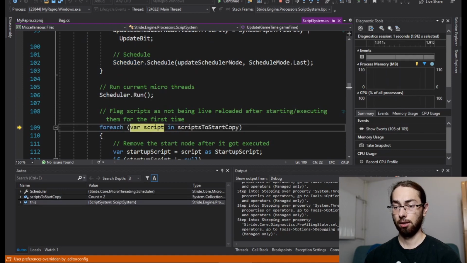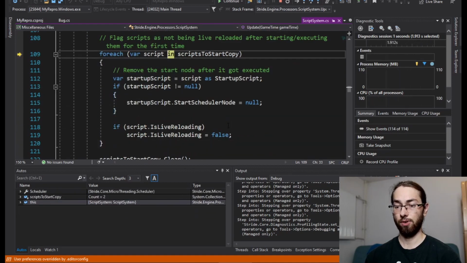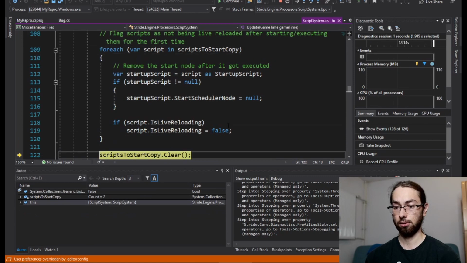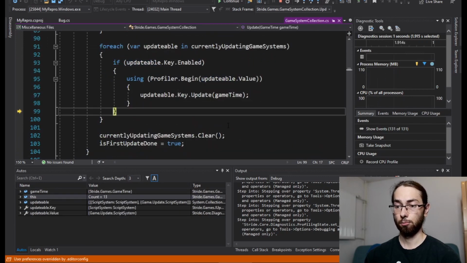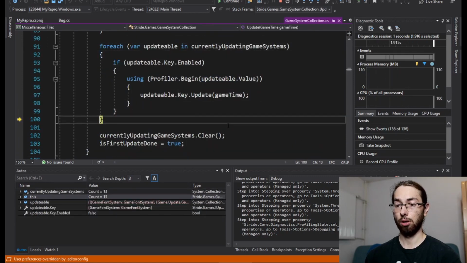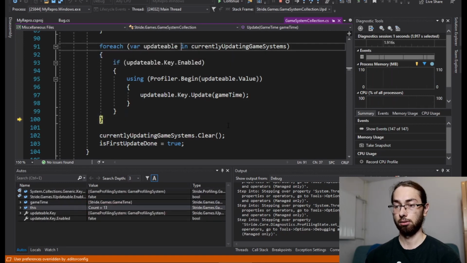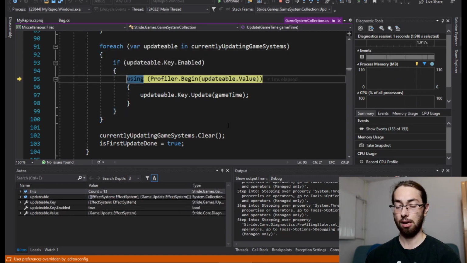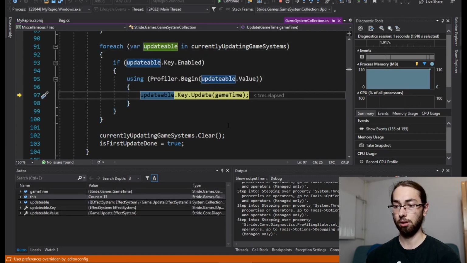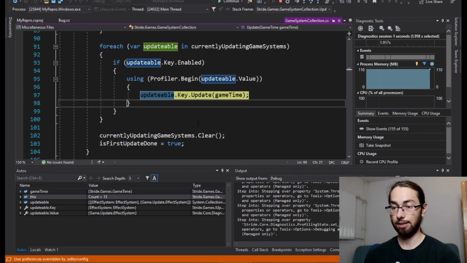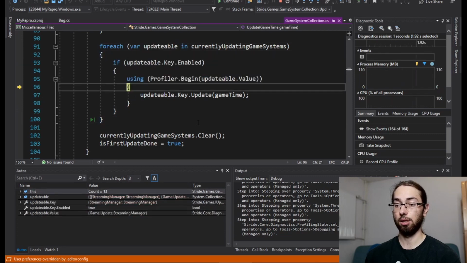Okay, so I finished the scripts, and now I will go through another game system until I get to the, what is this? Effect system. No, until I get to the physics.